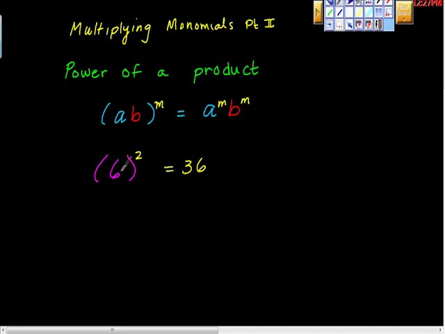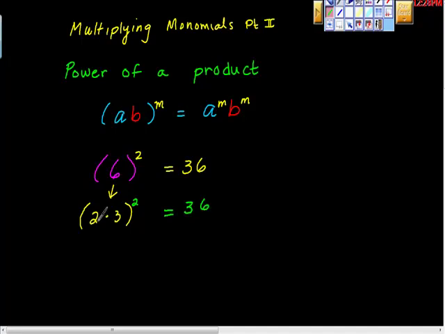So then, what this rule says is, if we take factors of 6, like, I don't know, how about 2 times 3 is 6, isn't it? So 2 times 3, that's 6, isn't it? So all I'm doing is I'm taking this 6 right here and I'm writing it as factors. And now this problem and this problem are the same problem. And when I do this work, it should equal 36, shouldn't it?